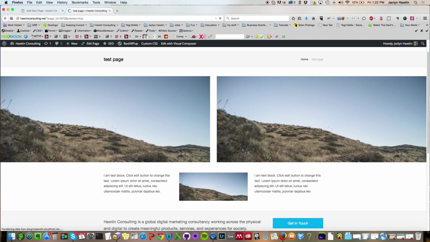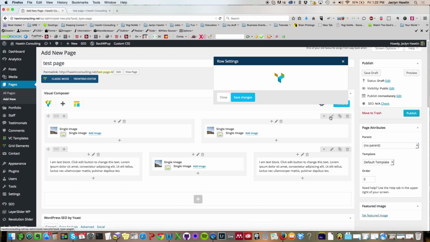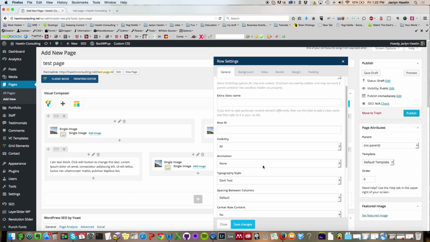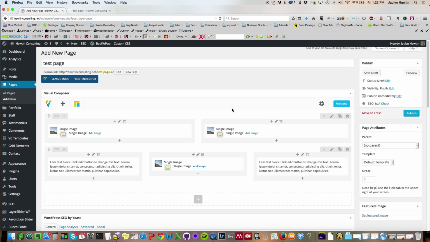Awesome. So you can see that we have these pictures, and again we're running into the same issue as we did before, that they're going off of the screen, but that is because the focus of centering is set specifically to the row. So if you want all of your content to be centered, you can either include it all in the same row, or you're just going to have to go through and set the center selection for each row individually, which only takes a second, so it's not that big of a deal.